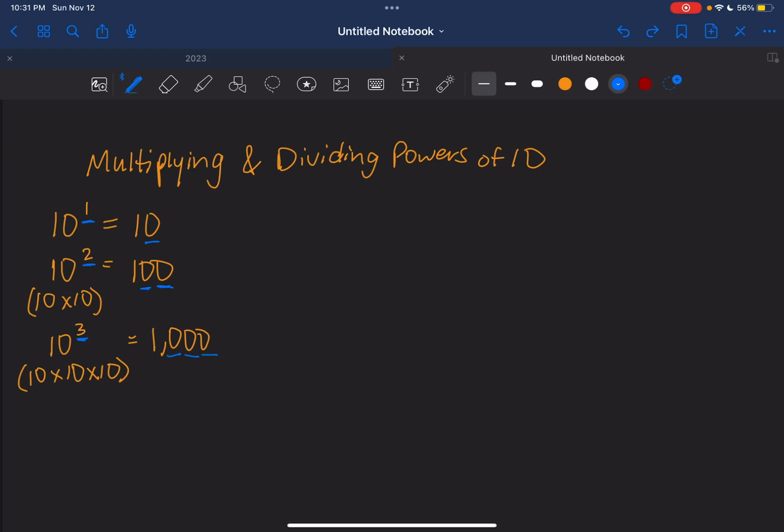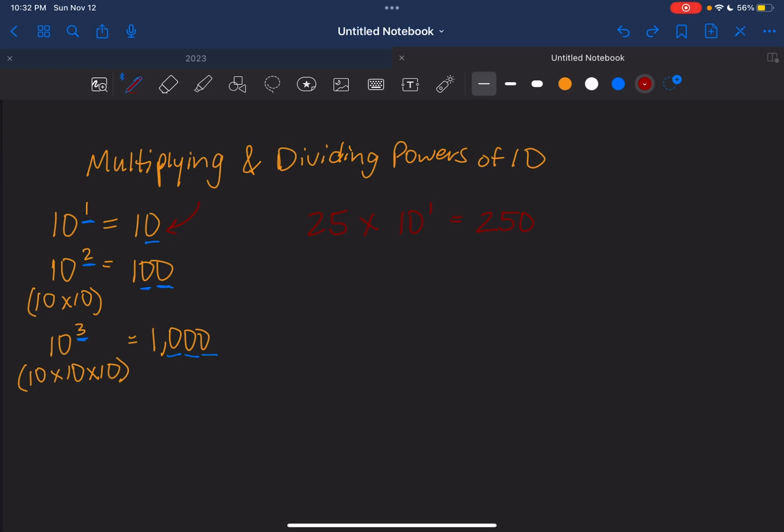So if I look at this from a multiplication point of view, if I have this problem, 25 times 10 to the first power, that's really just saying 25 times 10, because I know that 10 to the first power is 10. So 25 times 10 to the first power would equal 250. But there's kind of a hint or a shortcut way that you could look at this too. And this is going to work for just about any multiplying or dividing by powers of 10 problem that you could come up with, okay?